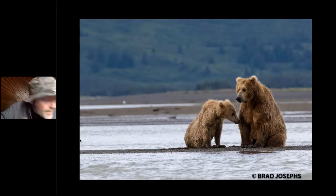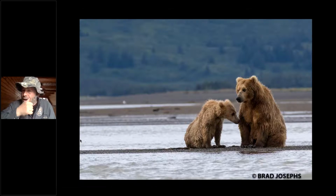The mom and cubs will go through the rest of these behaviors kind of on a clock schedule. It's going to be nursing, then nap, and then they wake up and play, and then they probably travel. If they get really stressed out, but then all of a sudden they're in a safe spot, a lot of times the mom wants to nurture the cub and uses nursing as a way to get that cub's anxiety down. Or it's just she hasn't nursed in a while and the cub's hungry.